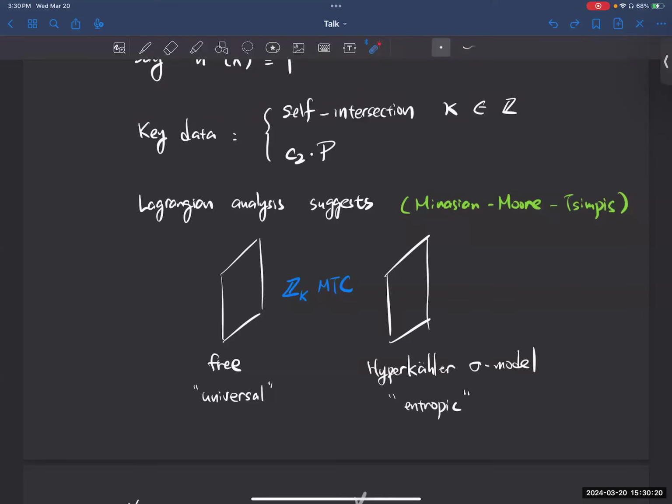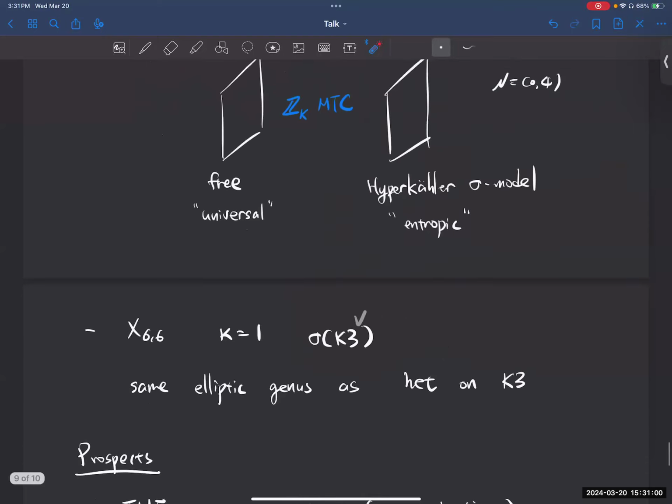The other side is, so this theory has (0,4) supersymmetry. And this partly comes from the Lagrangian analysis, which suggests that it's a hyper-Kähler sigma model, but equipped with additional holomorphic vector bundles. Very similar to, let's say, heterotic string on K3. So you have not just the K3, but you also have like an E8 or SU(2) bundle, non-trivially fibered over the K3. And so this is kind of an old story, but basically these are the pieces of wisdom that people have about the CFT.